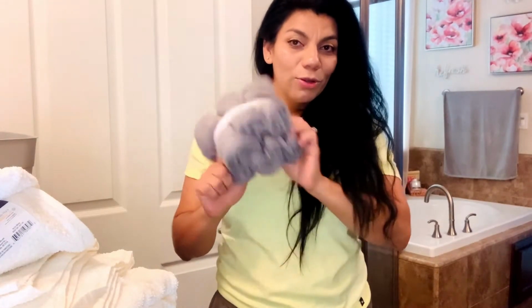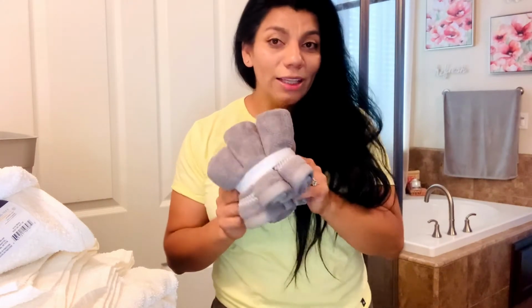So yeah, guys, that's pretty much the stuff that I bought at Walmart. And I'm not gonna lie, I did cheat a little bit because I went to Home Goods and I found a few little things that I might also need for the restroom. So I picked them up, but you guys know at Home Goods, they always have cute stuff like this. And the only reason why I didn't grab this at Walmart is because I was in a hurry when I did get this other stuff. But you guys could get these at Walmart.